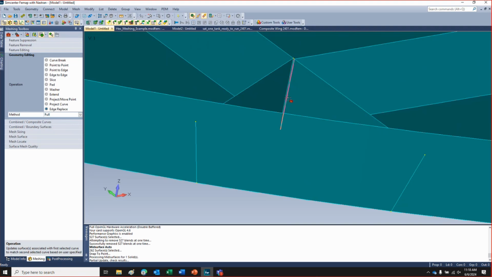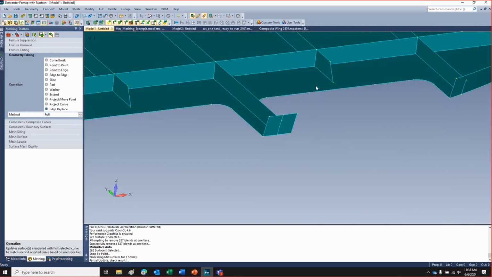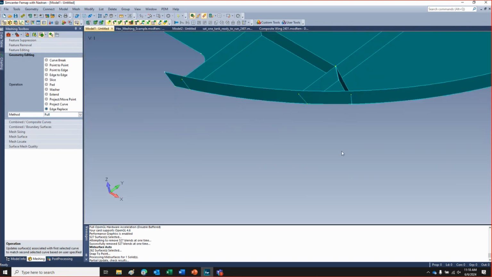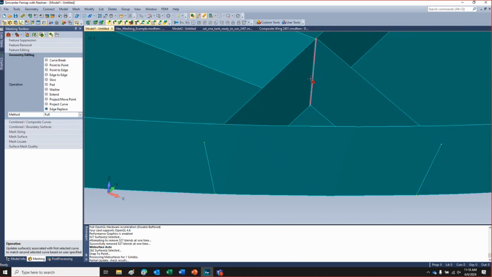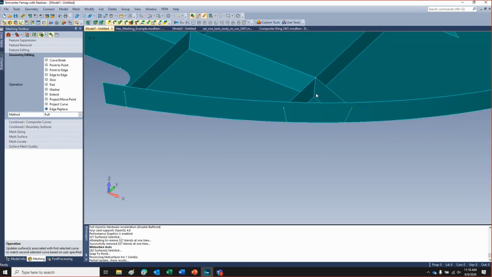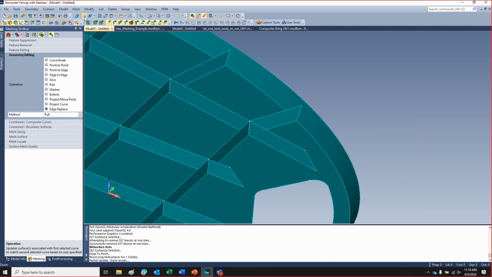Okay, so I can just say, hey, I want to move this one to here. And this is all non-manifold adding together. So every single thing it's doing, it's keeping everything together. All right, this is a new command. You could do this by picking points one at a time, and it would all have worked before. But if one of the curves was slightly different, you could get really hosed.